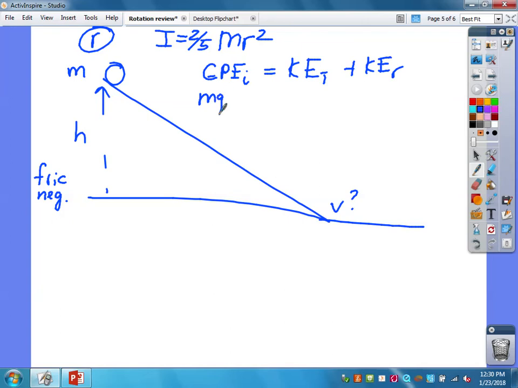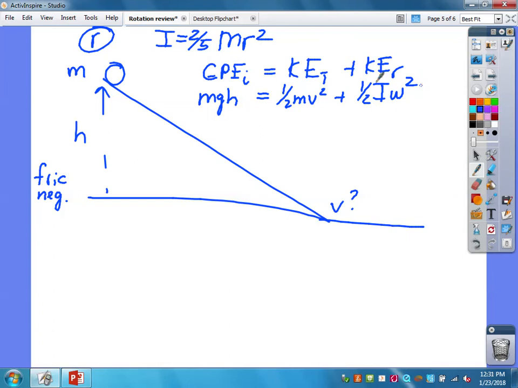So I have mgh equals 1/2 mv squared plus 1/2 I omega squared. That is the formula for rotational kinetic energy. So can I eliminate mass right now? The answer is no. It is not everywhere. But this is what I'm trying to work on. I want to change this into another form. I basically want to isolate velocity by itself, okay? And the thing is, I did not give any information about the rotational velocity of the object at the end. So I don't know what omega is either. So there's lots of stuff that I'm like, ugh, this is going to be tough. So what can I do?